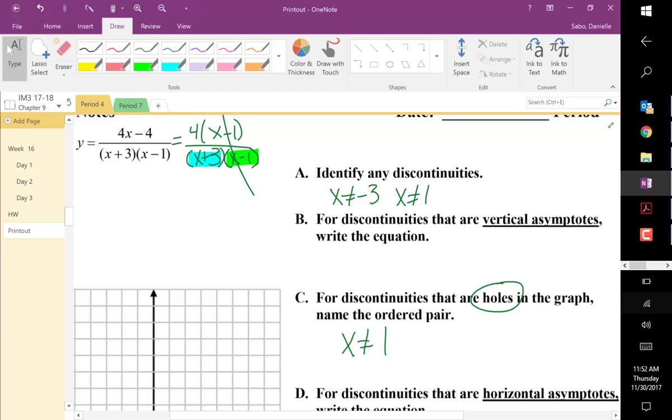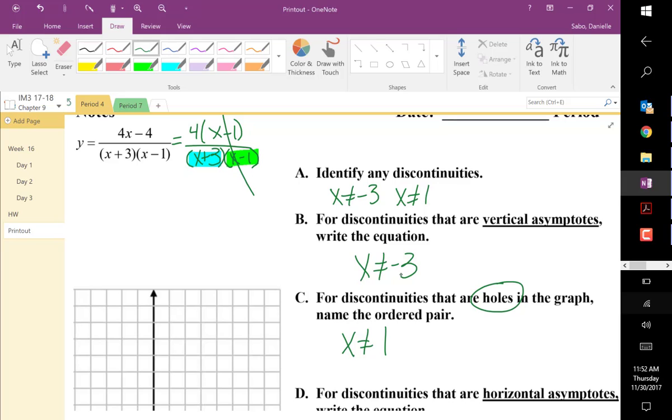And you divide 4 over x plus 3, or how do you do that now? What are we talking about? Which one? Okay, never mind. Let's do B. Which one's the vertical asymptote? Negative 3. Good. I'm going to explain that one more time. I have 2 discontinuities. I listed them. Then remember, you just need to identify where they belong. Negative 3 is a vertical asymptote because it doesn't cancel with anything. And 1 is a hole because it does.